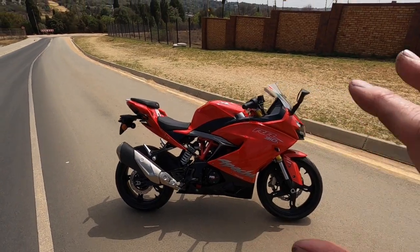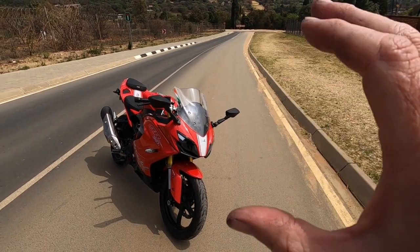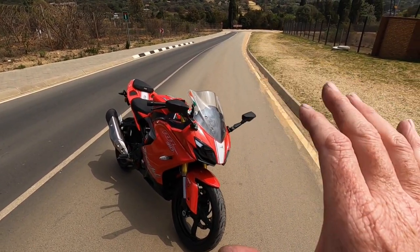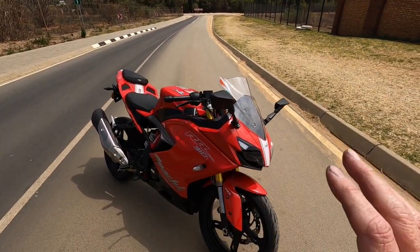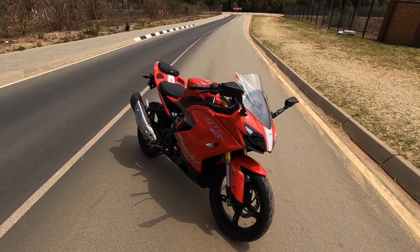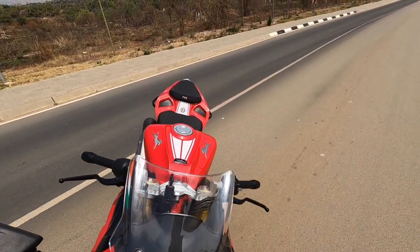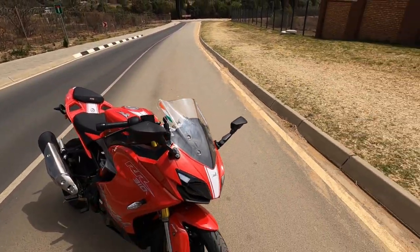Now, before I start walking around, this is absolutely a stunning looking motorcycle. And if you look carefully, you can definitely see a little bit of Italian flair, design cues from the Italian, whether it's Ducati, a little bit of Moto Guzzi, or MV Agusta. Having a look at this red with a white center line, my Ducati Monster S4R had that look about it.